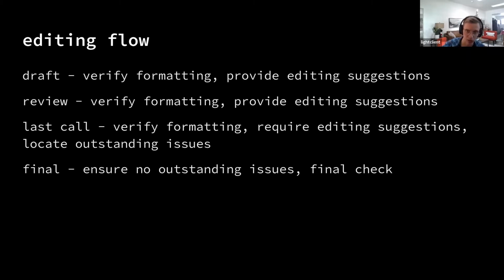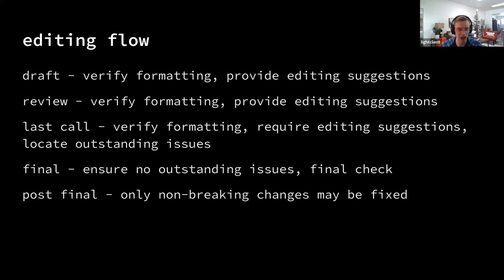At this point, it should be a relatively straightforward PR. There really shouldn't be any changes to the EIP itself. It should just be changing the status from last call to final. And so at that point, as an editor, you would just make sure that there are no outstanding issues, or if there were, that the authors fully accept that that's not something that they're willing to resolve. And then you can just do one more final check to make sure that the EIP is conforming how we expect it to conform. And so at that point, you would go ahead and merge the EIP and it's final. And that's more or less the entire process, how I would approach every different EIP.